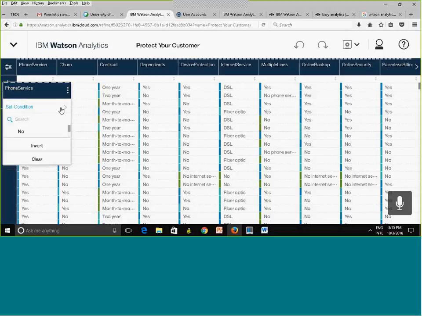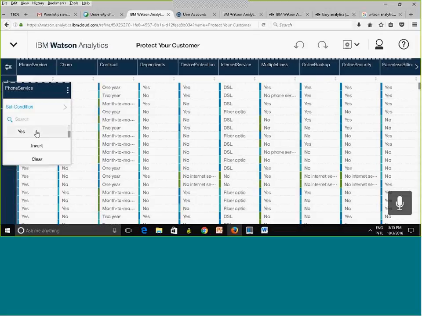So what I could do is specify the filter. For example, phone service. Right now, I did not select any values, so it's gonna show me yes and no, right? What if I want to select the data only where phone service is yes?